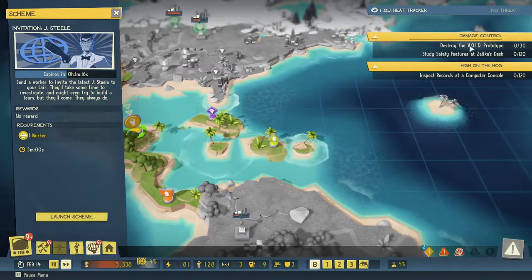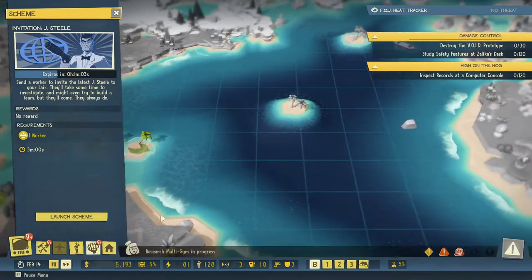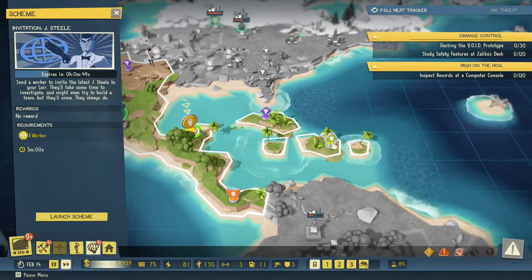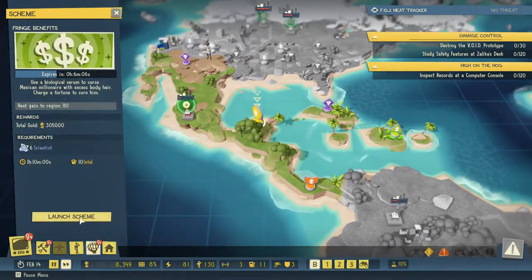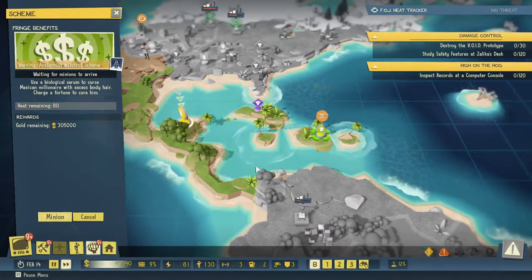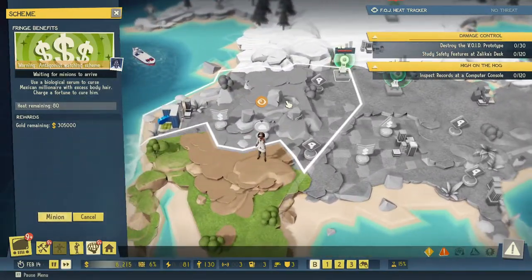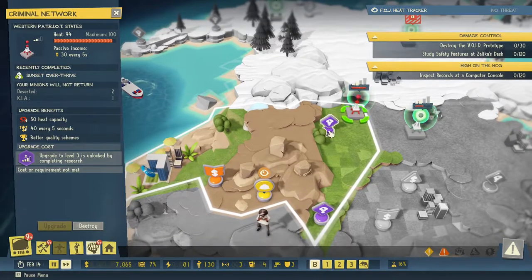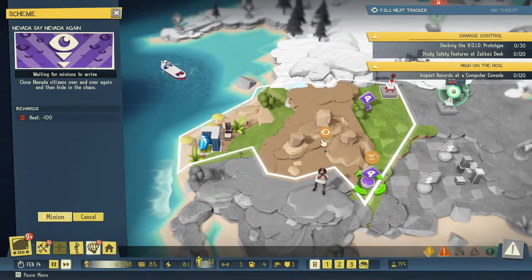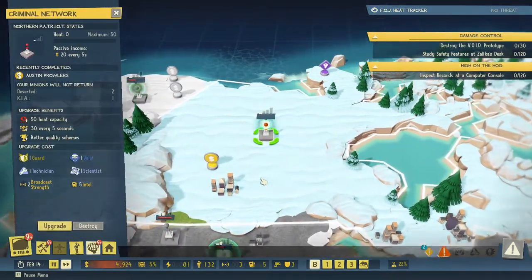Okay, so we need to destroy the void prototype and study safety features at Zalika's desk. Okay. How much intel do we have? So let's do this. Confirm. That's 305,000 that'll be coming in. I like it. Here. Let's launch this. Up here we are good.